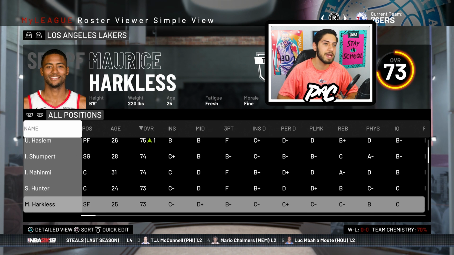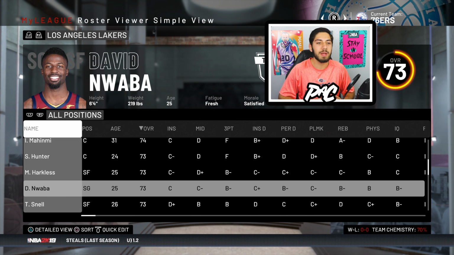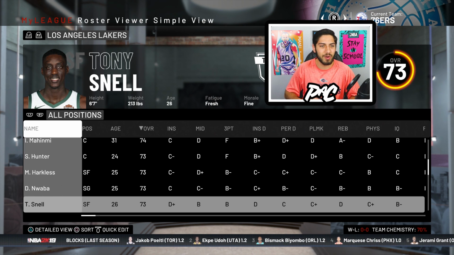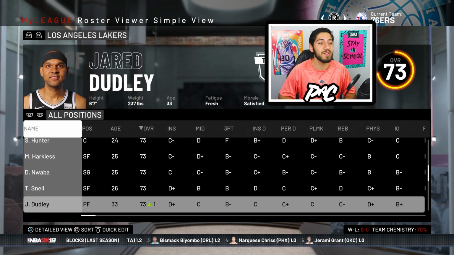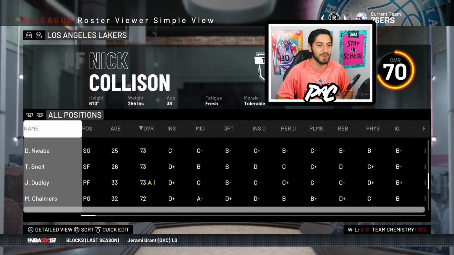Maurice Harkless, okay, I can deal with that. David Nwaba, okay, I know he was a Laker before, so that's not too bad. He's probably going to be our primary defender. Tony Snell, okay, all right. That's not the worst pick ever. Jared Dudley, the grandpa of the NBA. Look at this guy's old. Look at him. He looks like a father. I'm not too hype about Jared Dudley, but we have him. We have Mario Chalmers, though. Okay, I can deal with that.